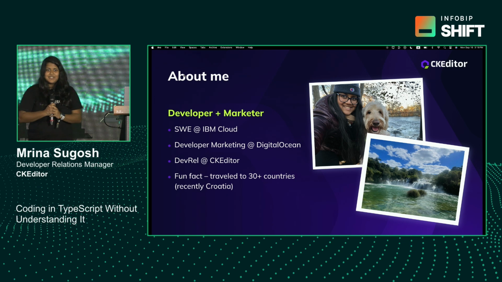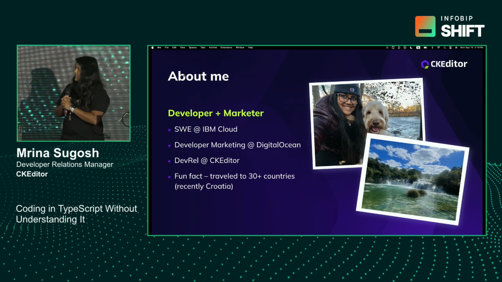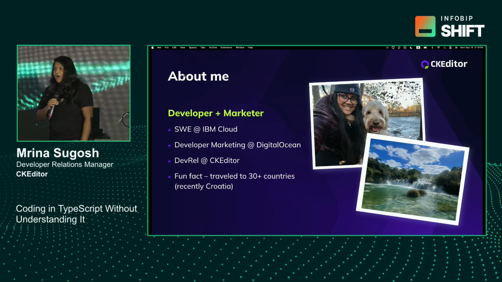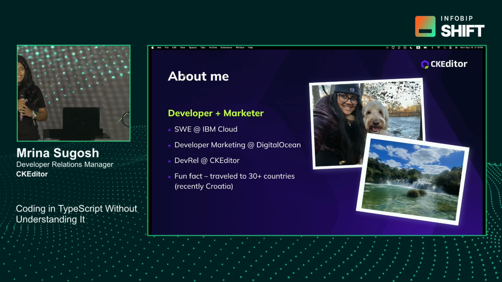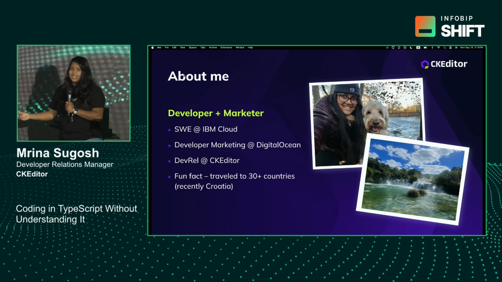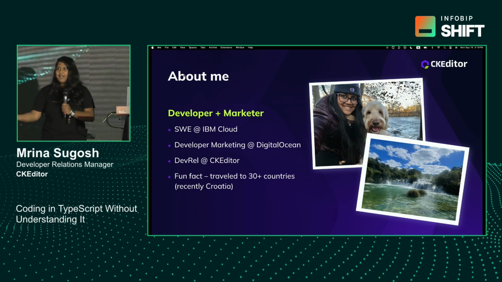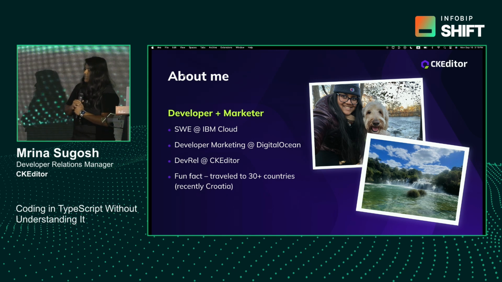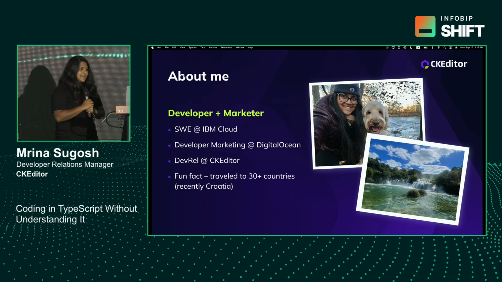I'm Mrina Sugosh. I'm a developer advocate and DevRel manager at CKEditor. I started my career off at IBM Cloud, and then I moved into developer marketing at DigitalOcean. It's another cloud-based company. Some of you might have heard of it. And then I moved into CKEditor. So that's kind of my journey.